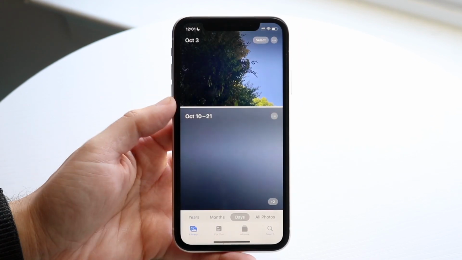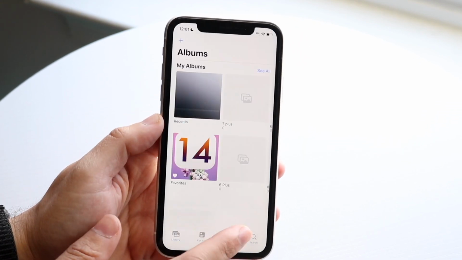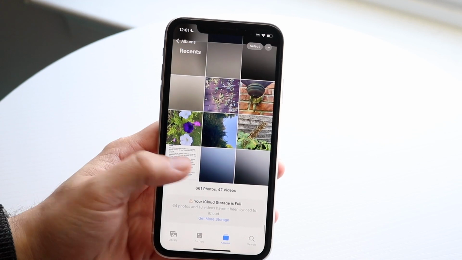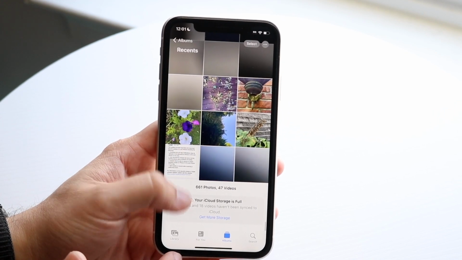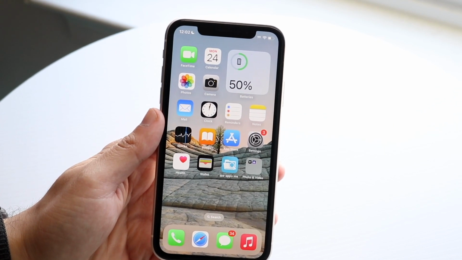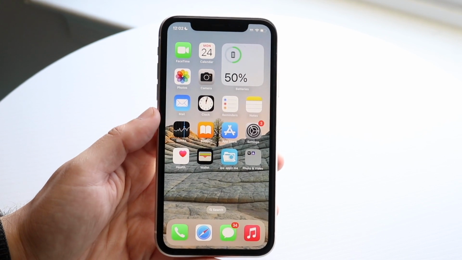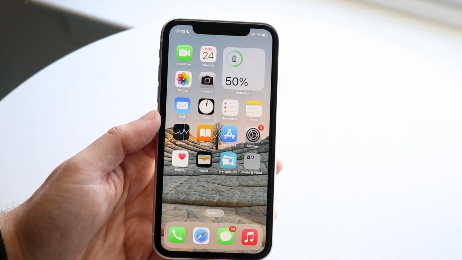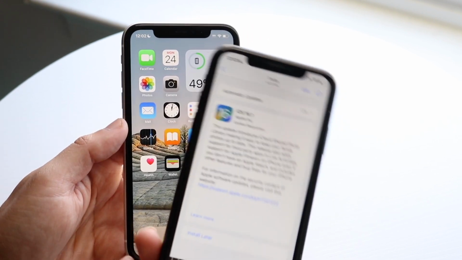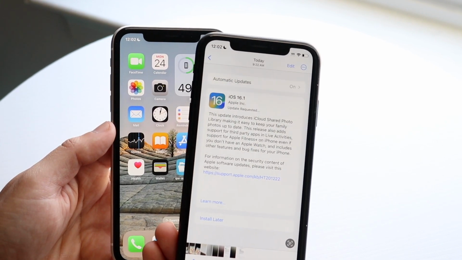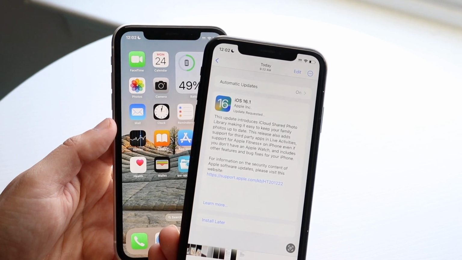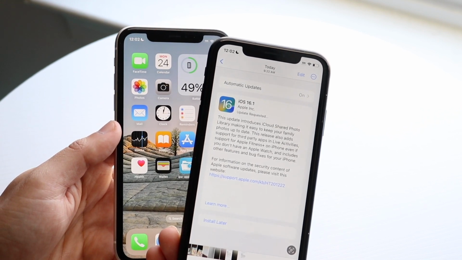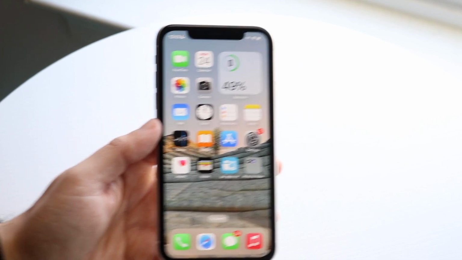Now, if we take a look at the release log, you'll get an idea of what we're rocking with. As you can see, I must not have been able to screenshot it in time, which is very embarrassing. But on a different iPhone that I have, it came out to 4 or 5 gigabytes coming from a beta. Do keep in mind, if you're coming from 16.0.3, it's going to be a little bit of a different story. You can see right here, it tells us this update introduces iCloud Shared Photo Library and a few other options as well, which we'll talk about at a high level.